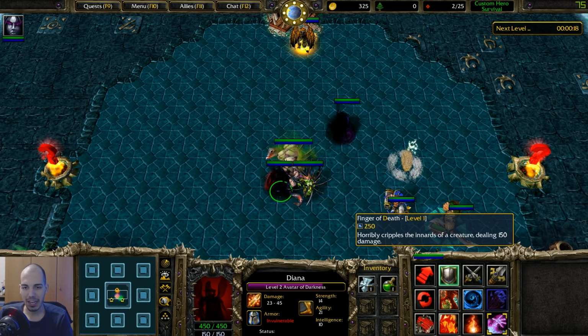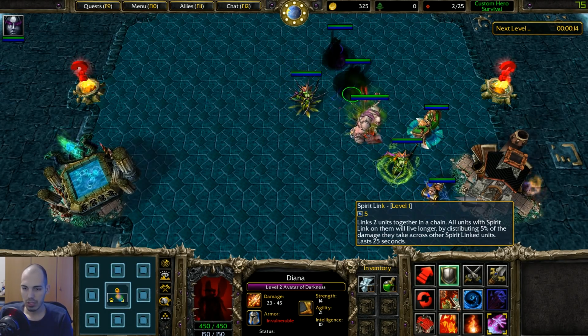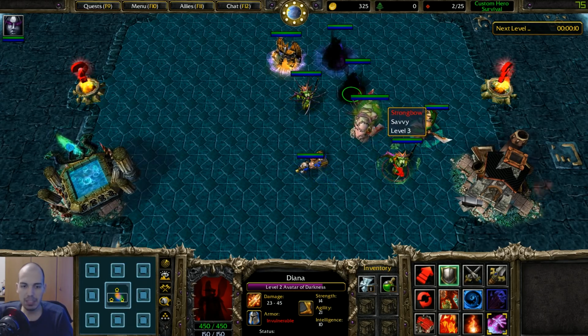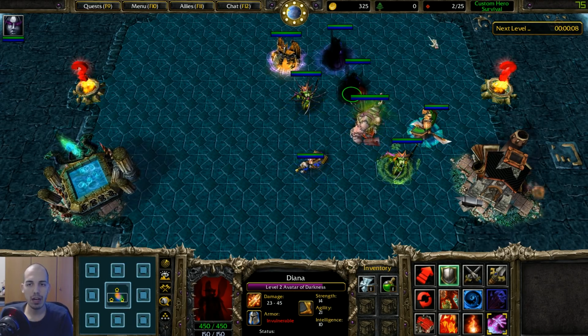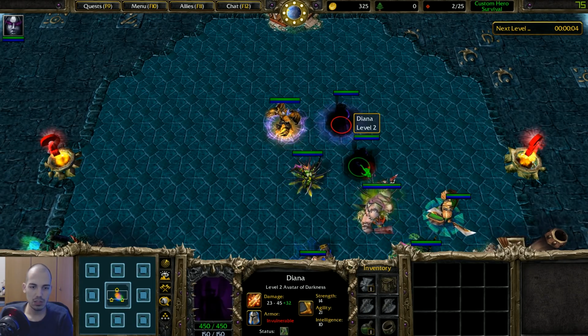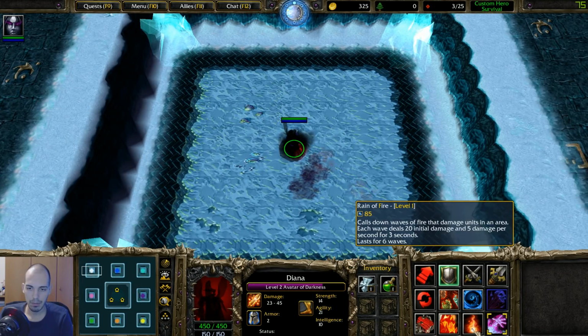Ooh, mana shield. Oh, and Finger of Death. Okay, not the best Finger of Death, because Finger of Death, as you know, is doing only 3000 on this version. But still, having 25 rounds at random, 3000 damage is not too shabby, actually. It's pretty good. So, it will help me.